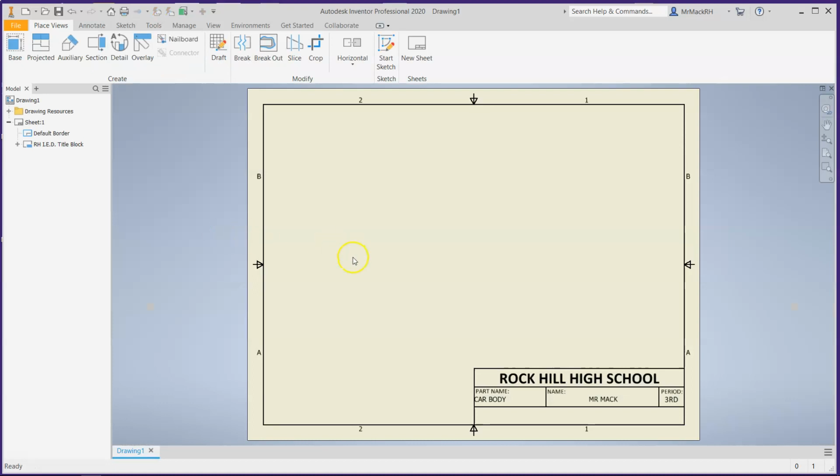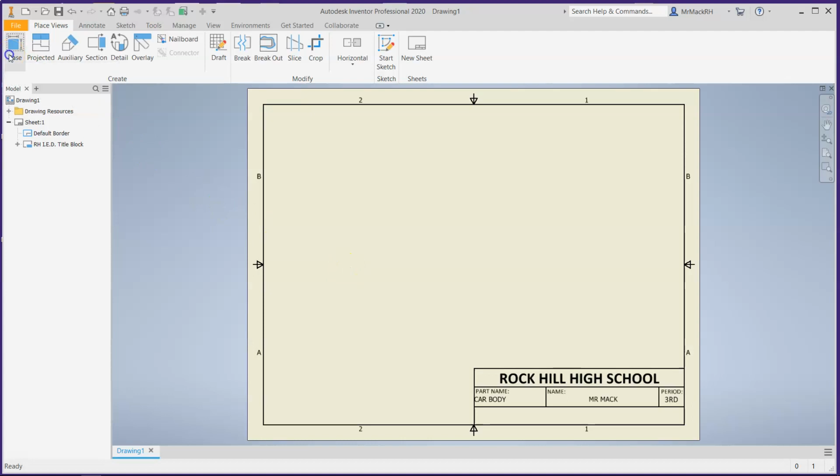All right, there's our drawing sheet. Now let's talk real quick about what it is we want to accomplish here. We know that we have a hole cut in the top. We know that on the front and the back of the car body we have two different size slots. So we actually need a view of the front and the back. We don't normally do that, but this is a more complex part than what we've seen before. So we're going to definitely need a front view and a back view along with the top view.